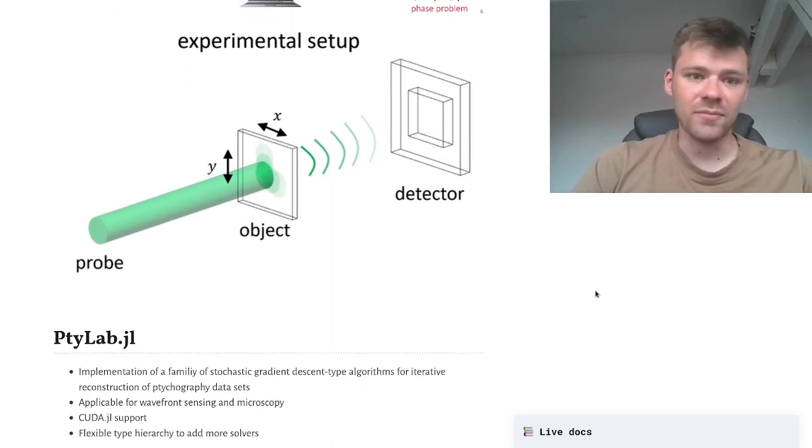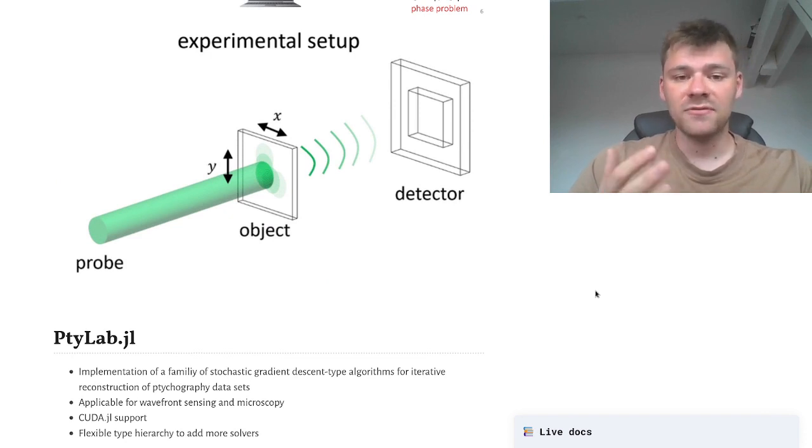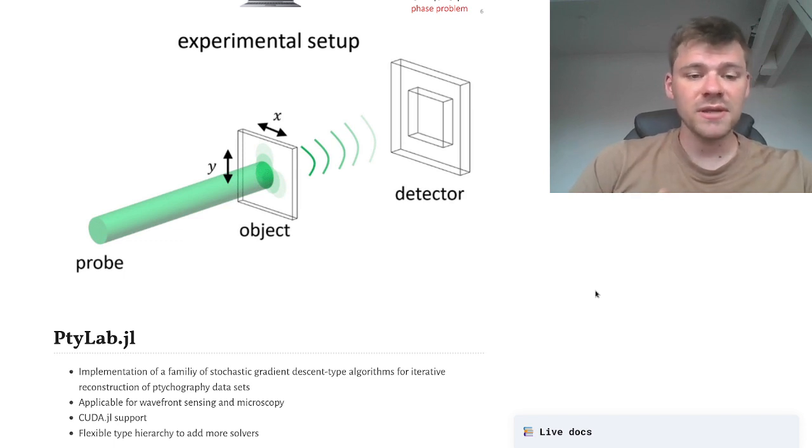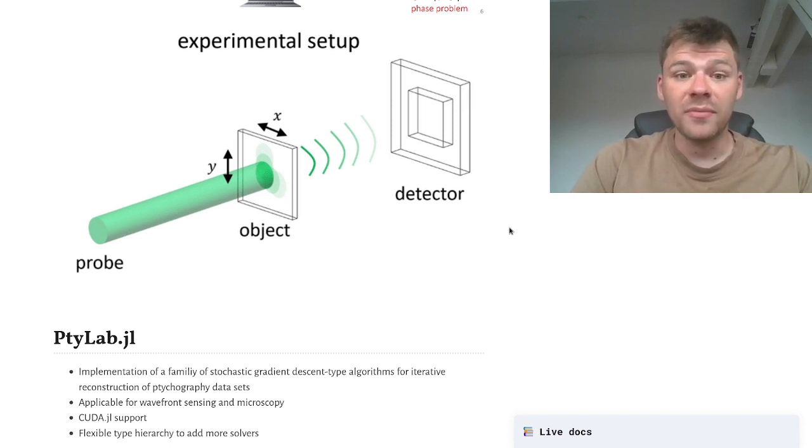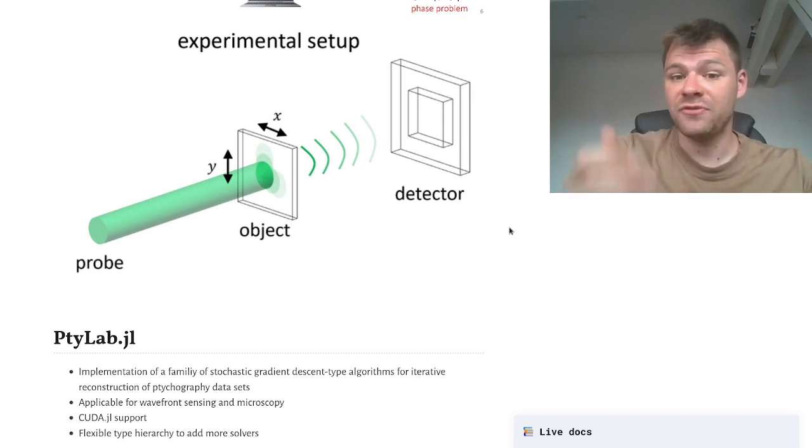So as said, you have the probe and then you illuminate the object, but instead of taking a single image, you take a sequence of images. And the difference between those images is that you slightly translate the object all the time. So you make an image, you translate the object, you make an image again. And there is a certain overlap of the laser beam and the object, and if you translate it, you have basically a lot of information measured twice but in a different way, and from that you can finally combine all those images together, basically pose an optimization problem, and then you can use different algorithms to recover the phase and the amplitude, basically by optimizing for phase and amplitude which fits to all of the measurements.